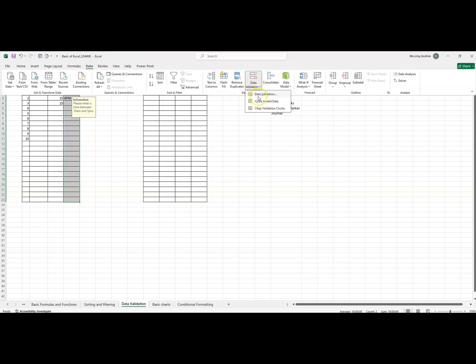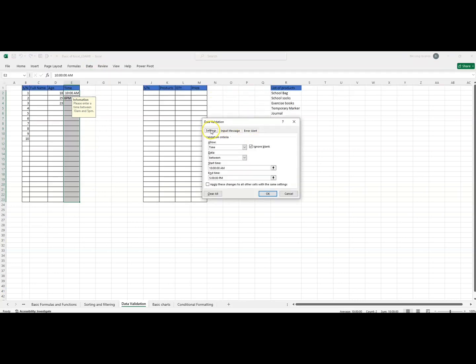Let's go back to our data and see the kind of time I specified. I specified this type of time. So someone else could just come and type the time anyhow: 6 then PM in small letter, or 6 then colon 00 colon 00, in different formats. As long as I selected the style to be warning, any time the person specified between 10 to 5 will be accepted. Even if the person puts in a value greater than 5 or lower than 10, it will accept it, because I set the style to warning.